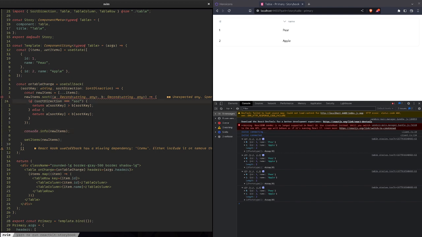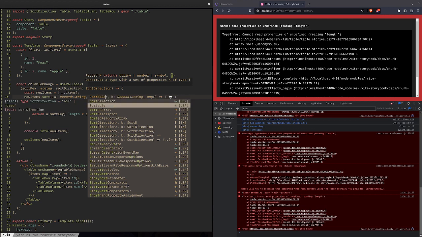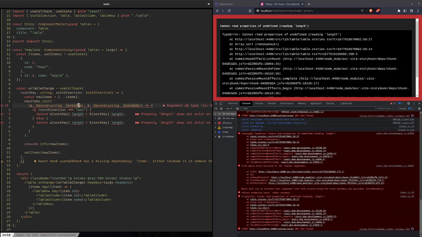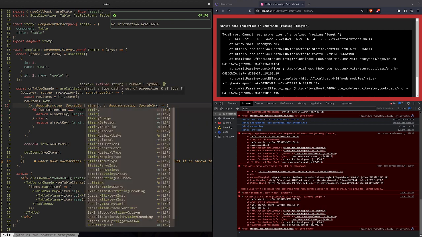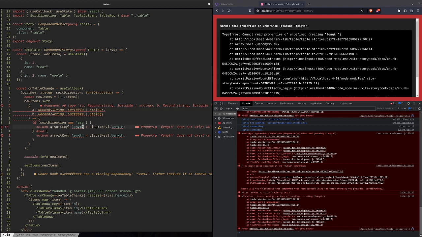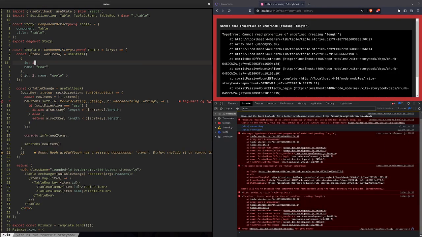Okay, so it doesn't matter what I do. It's just for now, assuming we're only going to deal with strings. So it's just going to make the logic and stuff a bit easier.